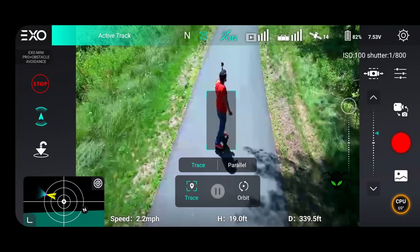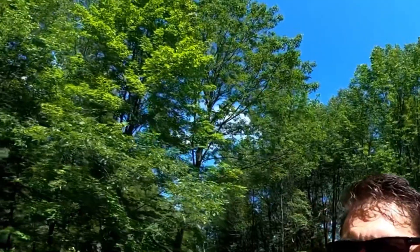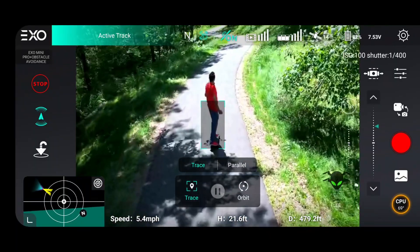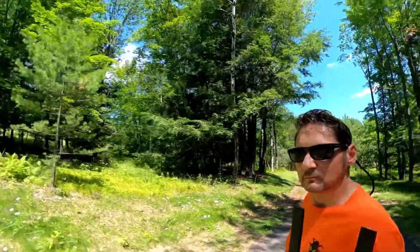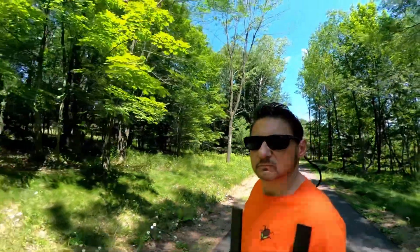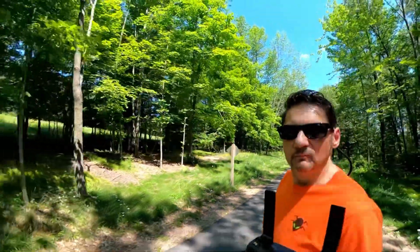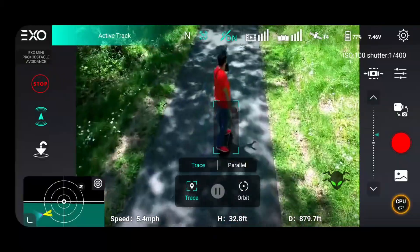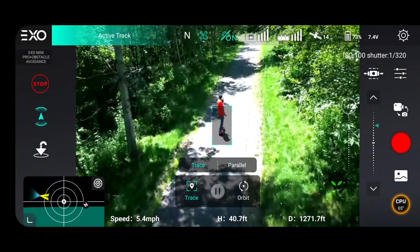The obstacle avoidance did pop up once in a while, but I expected it would come on a lot more. Maybe the obstacles weren't big enough. That's one of the things that's going to catch us as drone operators — obstacles so small, like a branch, it's enough to take down the drone but very difficult for sensors to detect. Even drones that are really good at this, like the Skydio, will still hit wires or small hanging branches. Unless your obstacle is big enough, it's kind of unrealistic to expect any drone — especially one that's not top-of-the-line price — to catch those. If XO ever came up with an algorithm, software, or camera system capable of detecting these, they would kill in the market, because everybody wants to fly through trees without crashing. A crash means the drone is on the ground and $1,000 down the tubes just like that. But I think it's easier said than done.